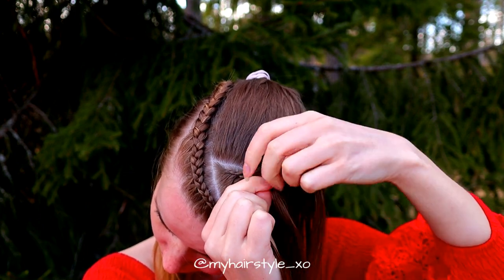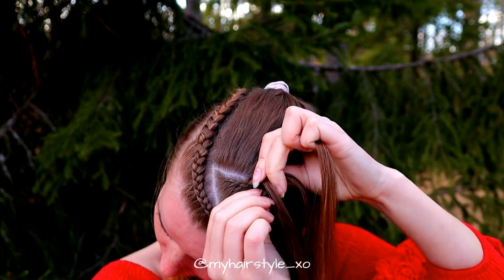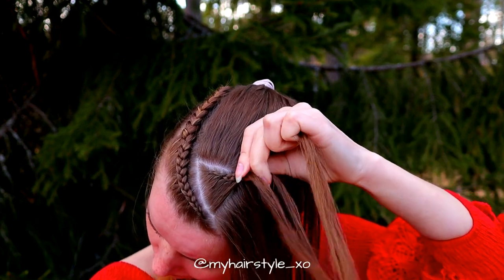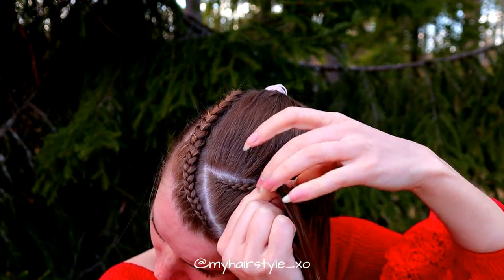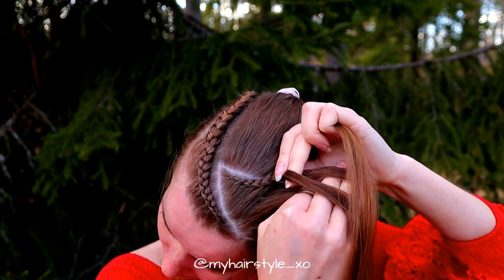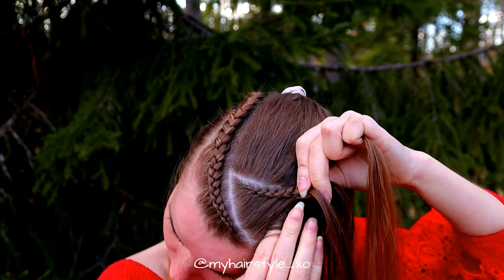Right under, left under, add hair. Right under, left under, add hair, right under, left under, and add hair again. Keep on repeating this pattern until you have braided the whole section into this braid.